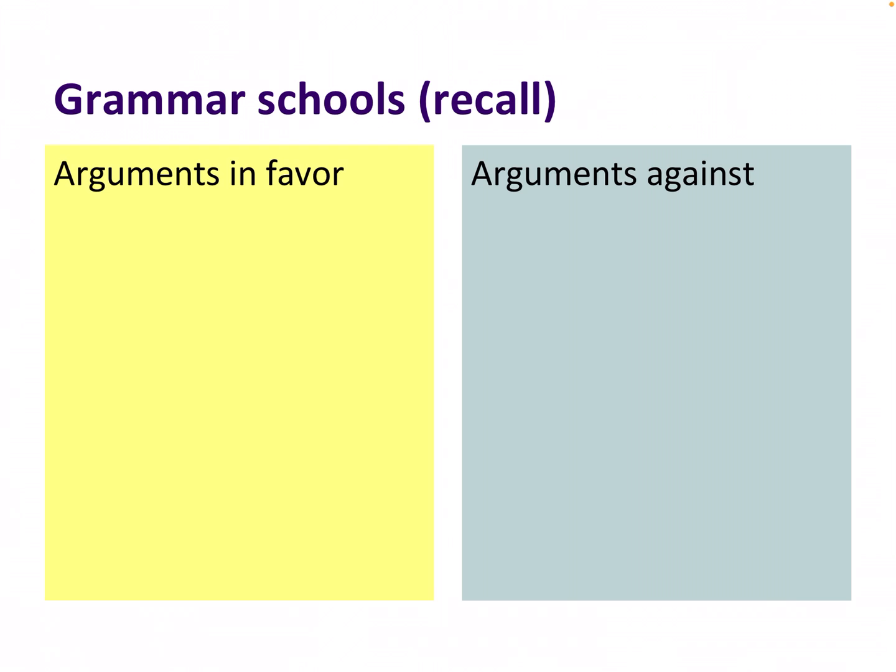In terms of arguments in favour, one I'll give you is that they were seen as a way for bright working class students to get a very good standard of education, an academic education. Because in theory, that working class student sat the 11+, did well because they were naturally gifted, and would have gone on to have quite an academic education, which would have translated into hopefully a middle class job. So grammar schools were seen as a way of liberalising the working classes.